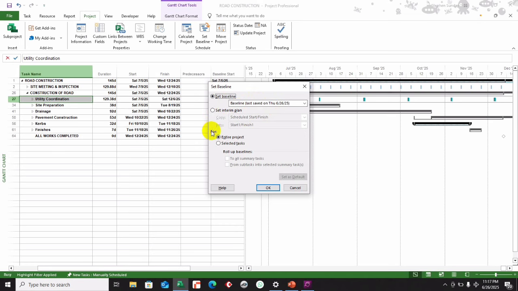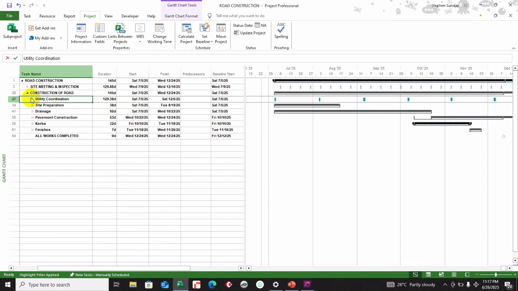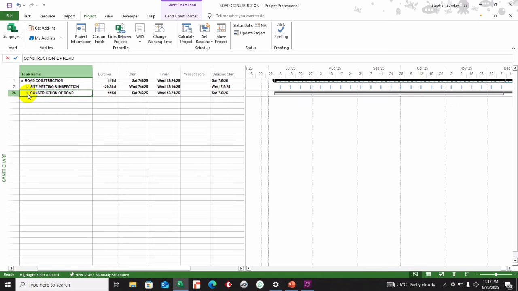So we'll be looking at viewing baseline data. Now that we have already set the baseline, as you can see, we've set the baseline, but I will still solve that other issue. So how do you visualize it? In visualizing baseline, you can enable baseline bars in your Gantt chart or switch to Tracking Gantt view, which overlays your current schedule on top of your baseline.